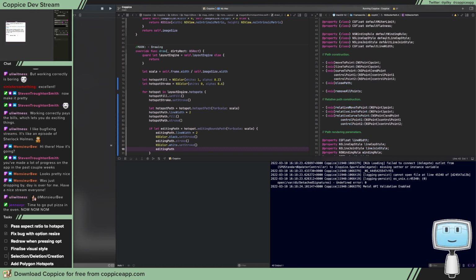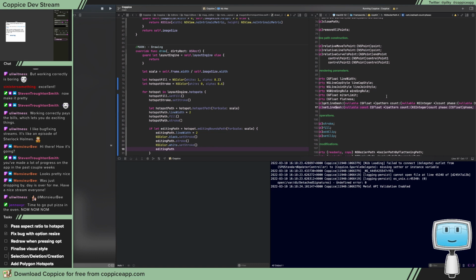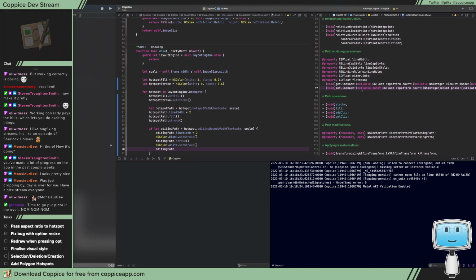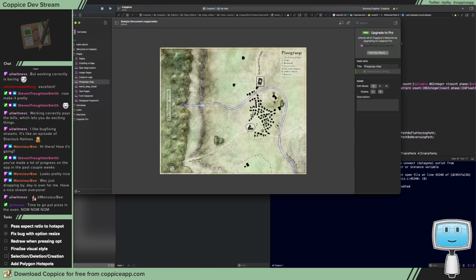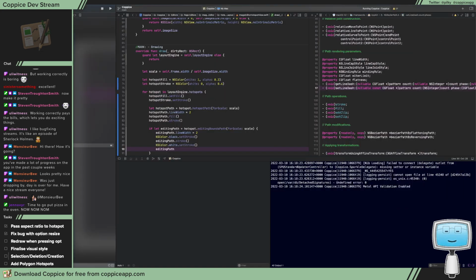There's a path. What do I want? Set the line dash. I've had to use the line dash somewhere. Where? How? I know where I've used line dash. Placeholder view.